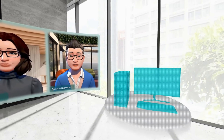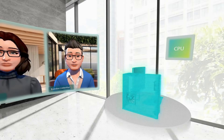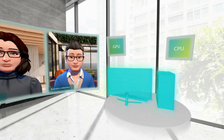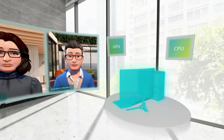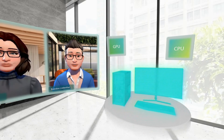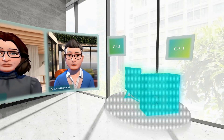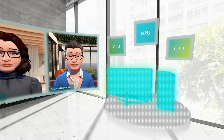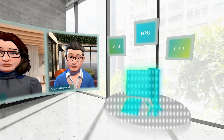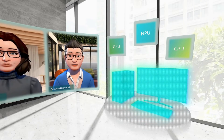What exactly is an AI PC? Traditional PCs have a CPU, a GPU — a graphics processing unit — memory, and storage, and nine times out of ten we use a mouse, keyboard, etc. to interact with it. That won't change on AI-enabled PCs. However, the secret sauce of what makes a PC AI-enabled is the addition of what we call a neural processing unit, or NPU. This is the game changer — it enables a personal computer to do AI computations on the device, what we call on the edge, off the cloud, right in front of the user. And this NPU is going to be crucial for that to happen.